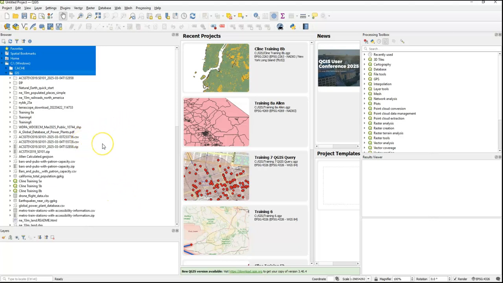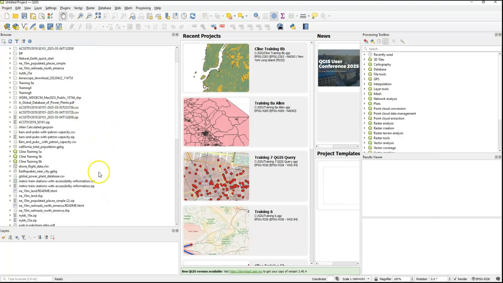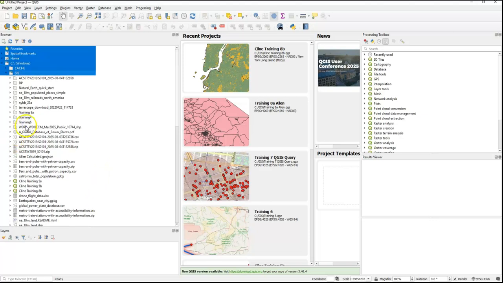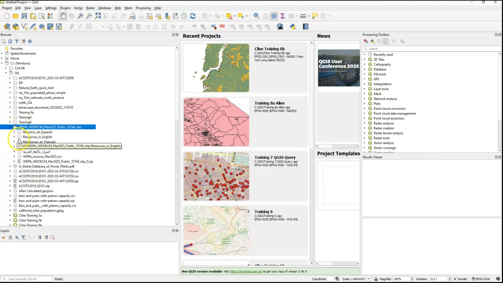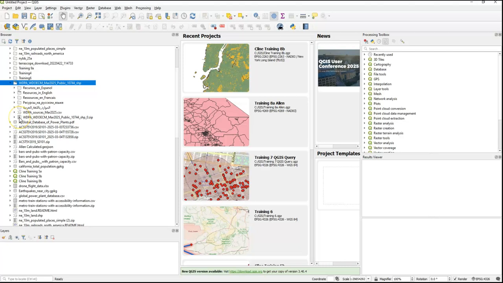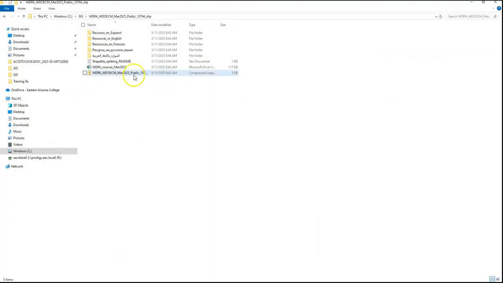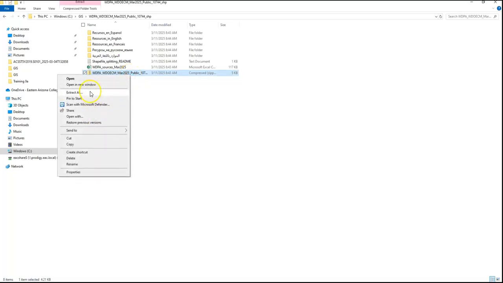And so first thing I'm going to do is look for the WDPA, WDPA MAR 2025 public shapefile. I'm going to open that up a little bit. We've got another zipped file in here, and so we need to go and unzip that folder real quick. So I'm going to unzip that.